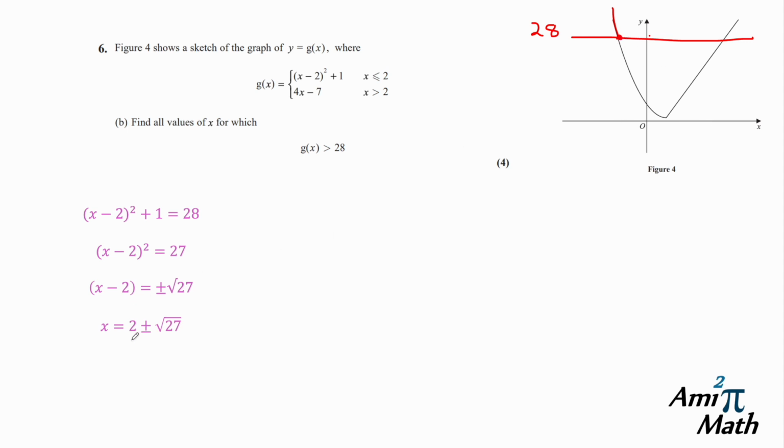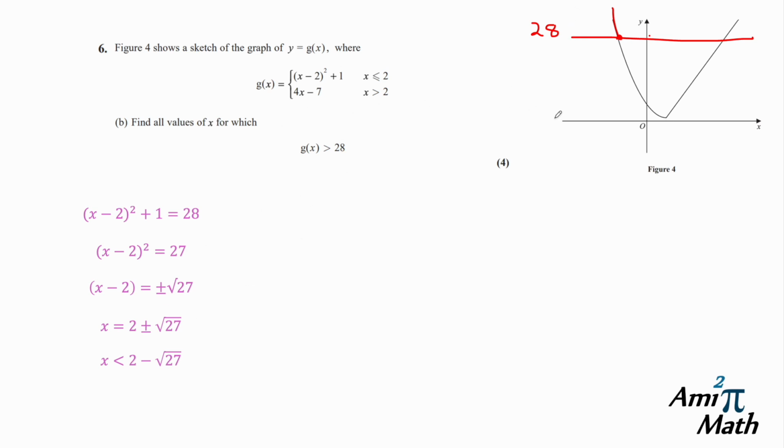So we can say that the x-coordinate for this point would be 2 minus root 27, because obviously we'll get 2 values when this will meet it again, so we're just working out this value because that's what's in the question and in the diagram. So yeah, we can say that x is less than 2 minus root 27, which is true. When x becomes less than that, when it goes on this way, it starts to become greater than 28.